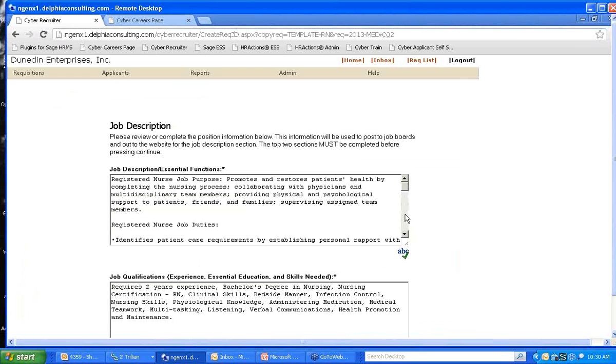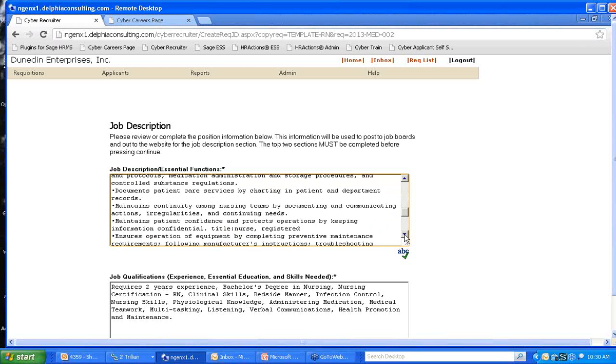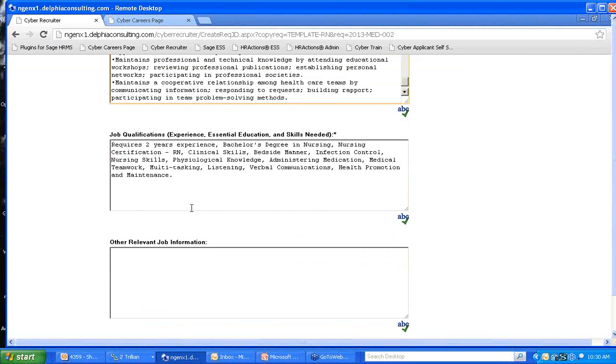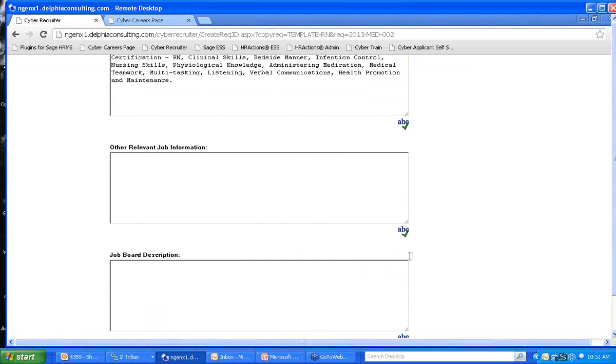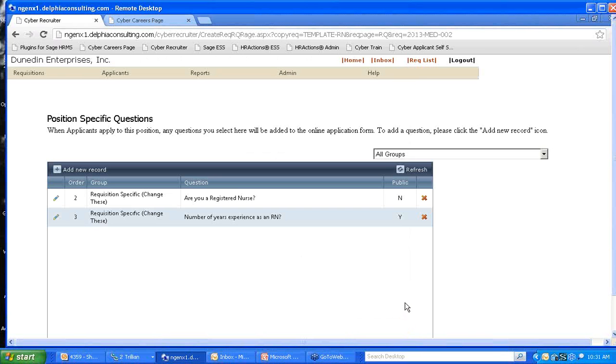And I'm just going to go through. Here are all of the job descriptions and essential duties that have been set up for this template. I have the ability to go in and make some edits if I'd like to. I can provide other relevant job information here, and also a job board description if I want.